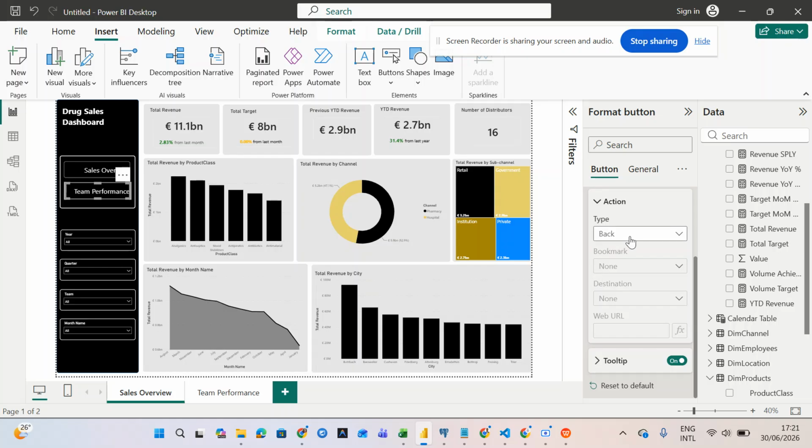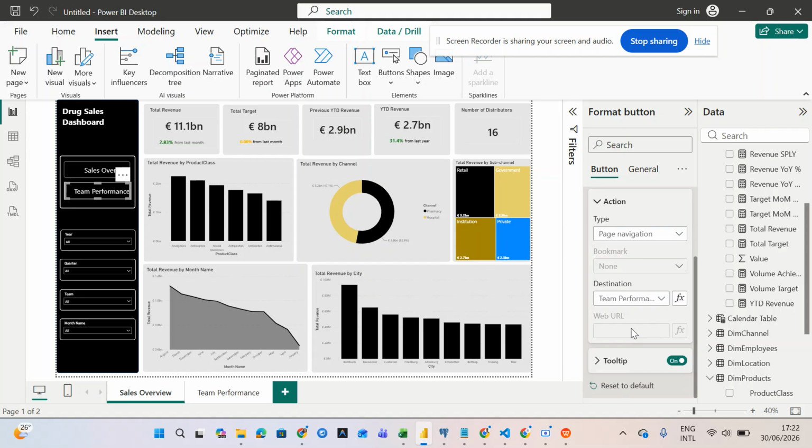There can be different actions, such as bookmark, drill through, page navigation, Q&A, apply or clear slicers. I'm going to be using page navigation, and which page is it going to?